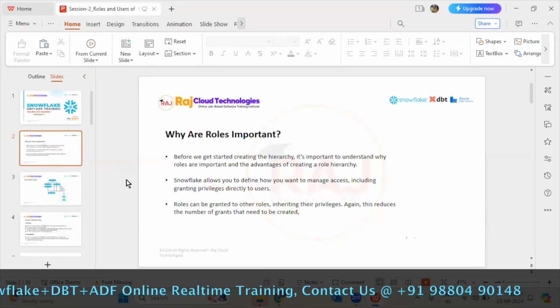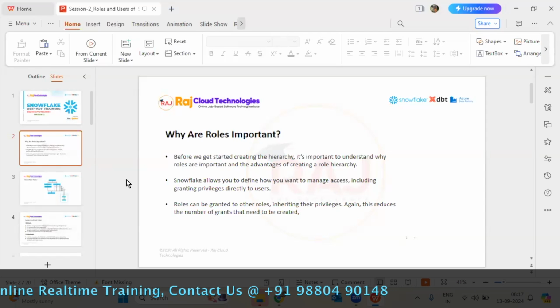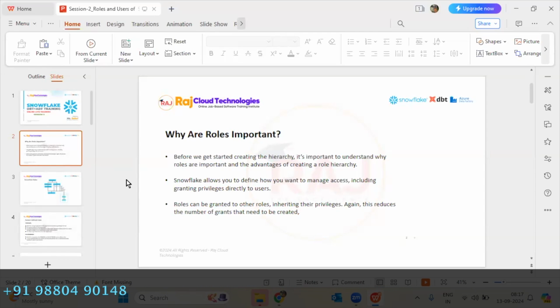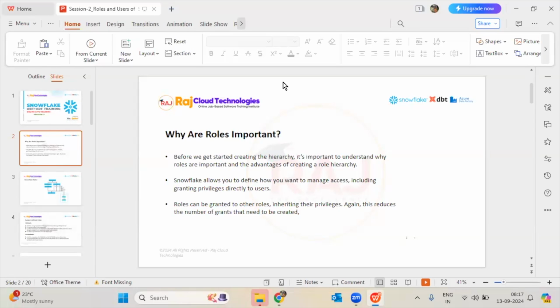In simple terms, the role is the middle part between the user and the object, and it plays a very important part for the privileges. If you create one role and assign privileges to that role, it can be used by any number of users.